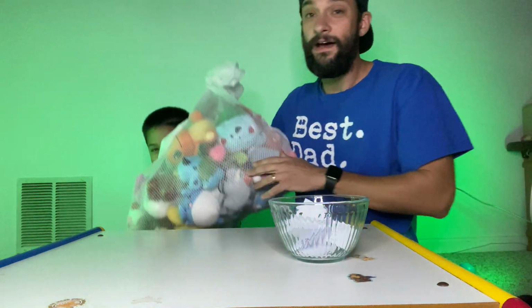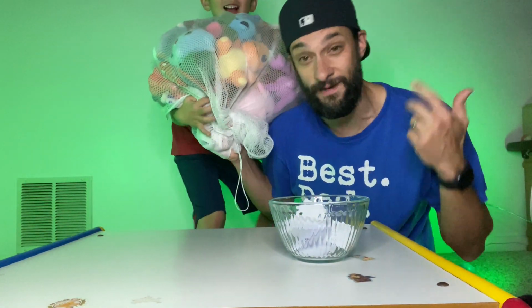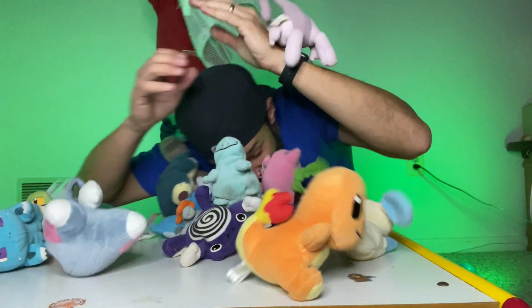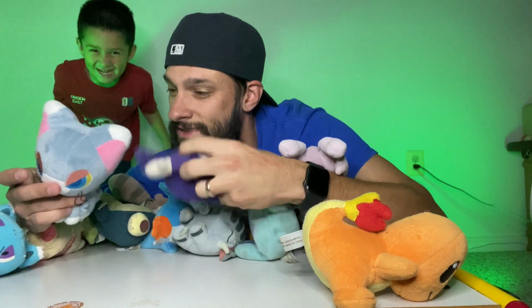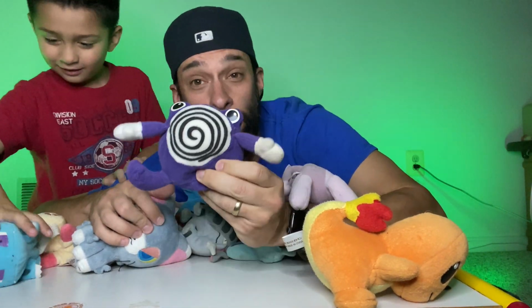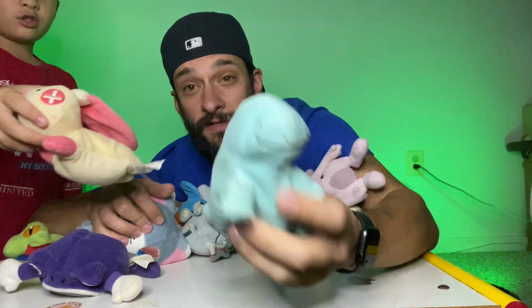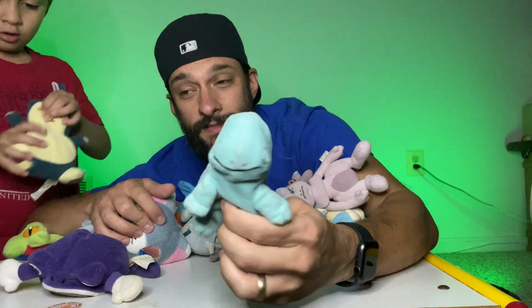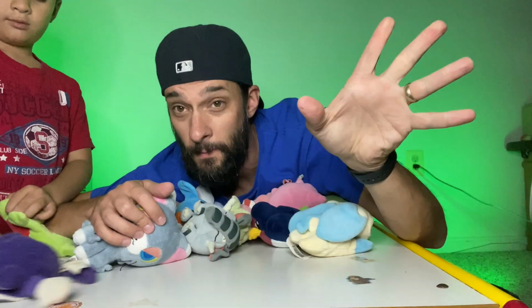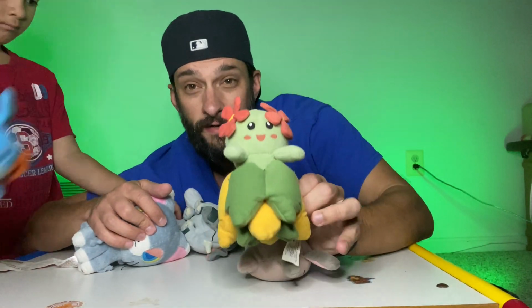Lovely. We have this giant sack of Pokemon stuffies that I'm gonna get dumped on my head right now. Here we go. Oh my gosh. Let's see who we got. We got Poliwhirl, Ivysaur, Charmander. I don't even know this guy's name. It's not Totodile. I'm not sure who this is. Snorlax, Mewtwo, Trico, Minun. I think her name is Blossom.